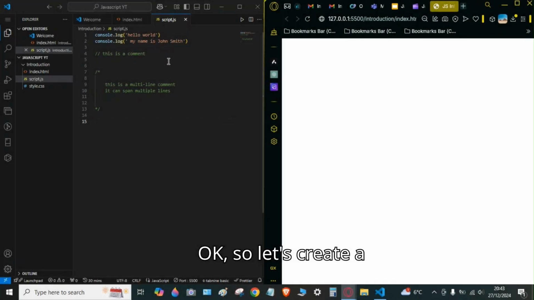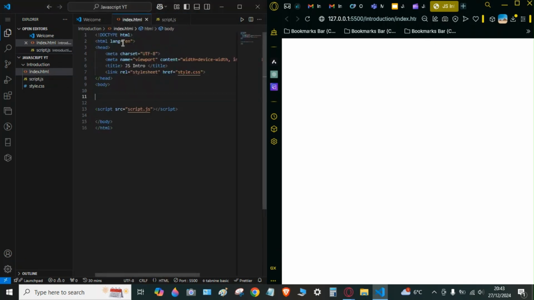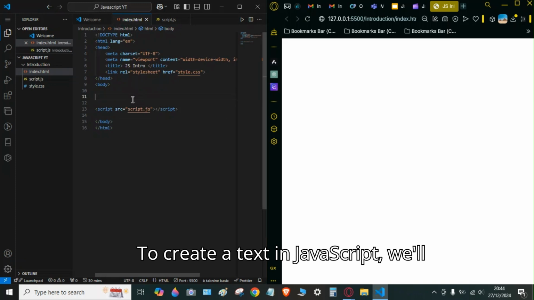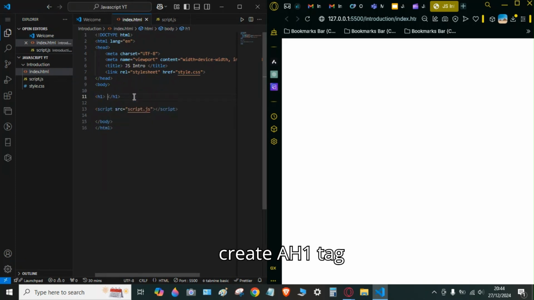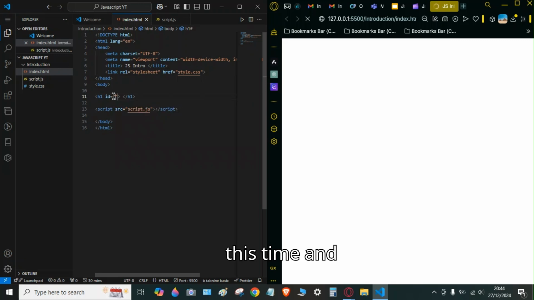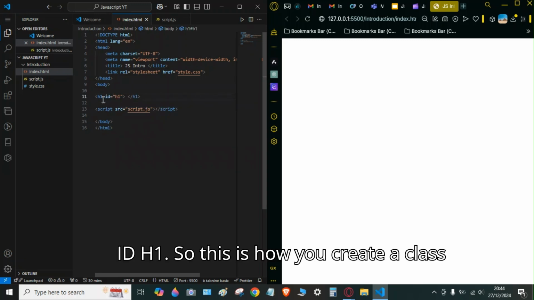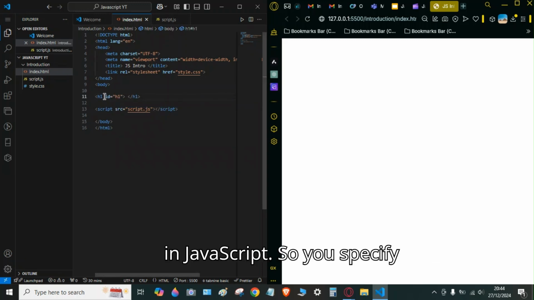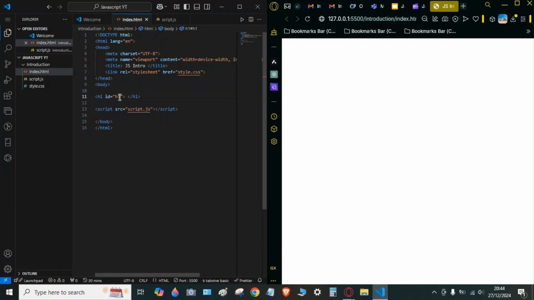Okay, so let's create a text in JavaScript. To create a text in JavaScript, we'll create an h1 tag. And also create an ID this time, and let's specify the ID h1. So this is how you create an ID in JavaScript. You specify using ID and name that ID.